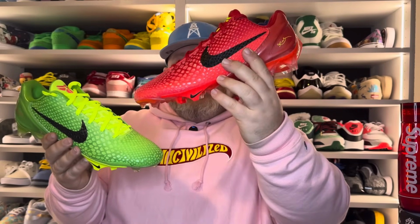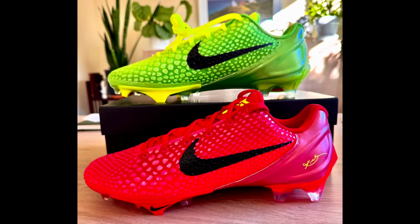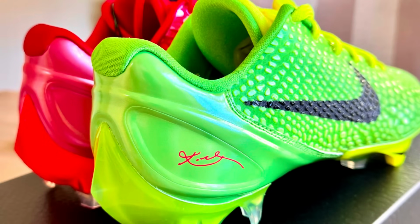I do appreciate the fact that the model is a lot more sleek. And I know, again, that's because it's a Vapor, so it's not necessarily the Kobe 6, of course, but to me, it just looks so good with these colors, with these materials, with this design on each pair. And I'm so pumped to actually have these on feet at games.